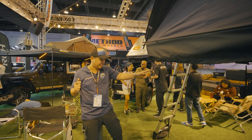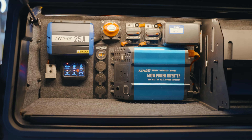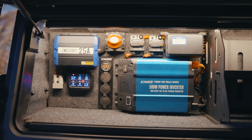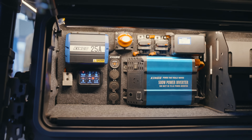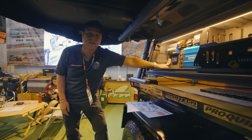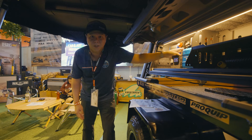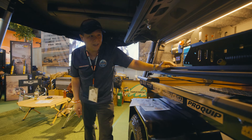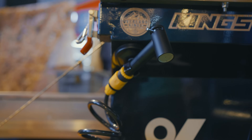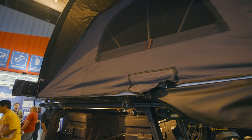On the other side we have another box containing all the electrical systems for the trailer. We've built in a Kings 500-watt inverter, a Kings 25-watt DC-DC charger — which means when you plug this to the Jimny it will charge the trailer while the car is moving. There's also an exterior plug for solar panels so it can charge through solar as well, plus plugs, wiring, and breakers to keep the dual battery system safe. Finally, we have a shower system that plugs to the bottom of the trailer, which carries 45 liters of water.